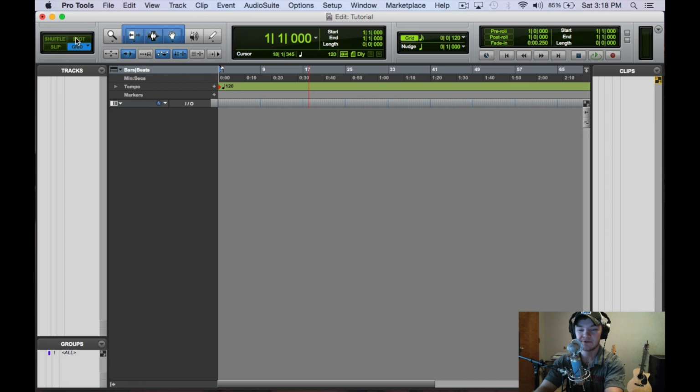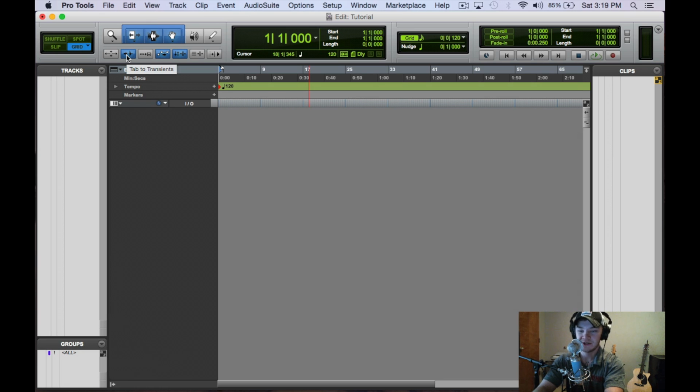So we have these different modes, which is going to be important in editing. But for this purpose, we're just going to keep it on grid. That's going to be in a future video. These are what's equivalent to smart controls. So let's just put it on the smart tool, which is all three of these. And I'll get to that in a later video also. Let's just keep it on that because it's what I find to be the fastest process.